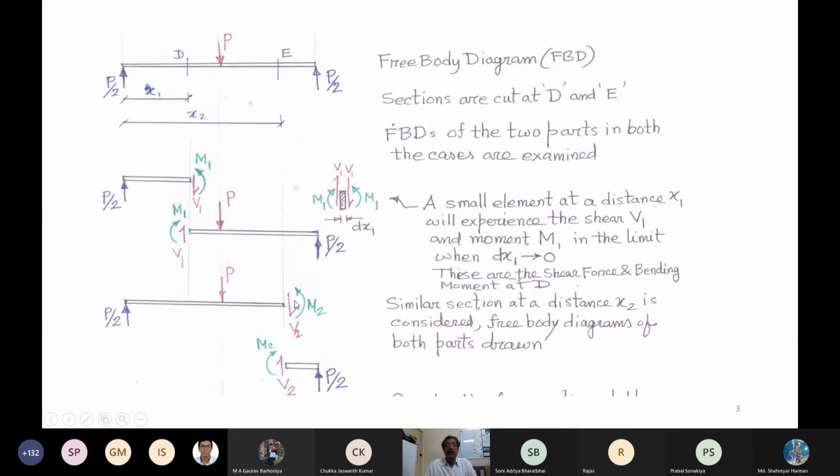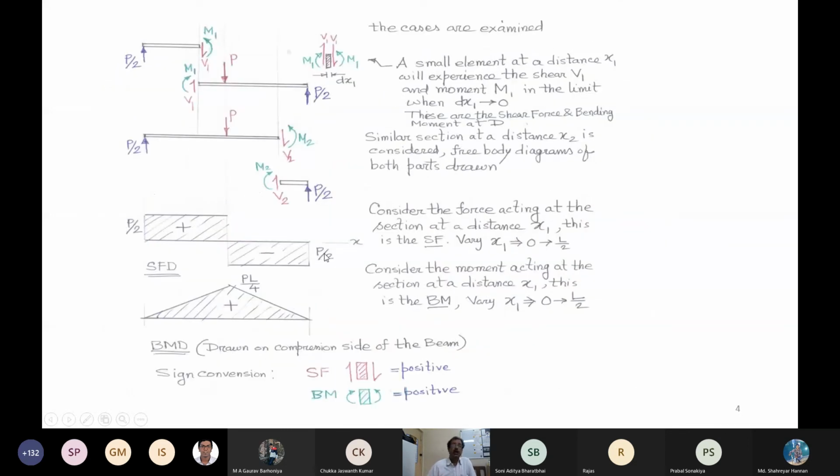So it is better, for the second section, if you have cut a section here, you can select this part and this part for completing the diagram. You come from left, come from right. I'll show you the diagram, along with these two free bodies. So consider this free body. What you are saying, there is a force P by 2 up. What you consider? Left up. If you see the left up, and if you see the right part, right down. So left up, right down is a positive shear.